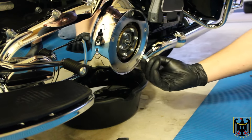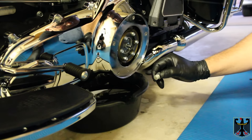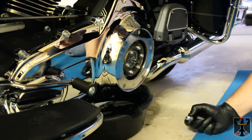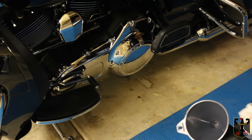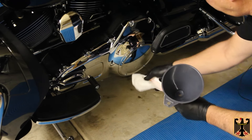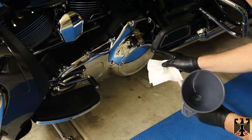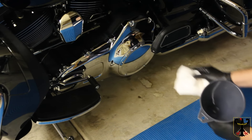Here's the drain plug for the primary cover — I put a new O-ring on it and I'm going to install it at the same torque as the other plugs. I have the derby cover off and I'm going to put lubricant through there — one quart, since it's wet; it takes a little more if completely dry. I added one quart of Redline primary case fluid using a squeeze funnel that fits into the derby cover opening. Then I put the derby cover back on with the new O-ring type gasket and tightened the bolts to 12.2 Newton meters in a star pattern.